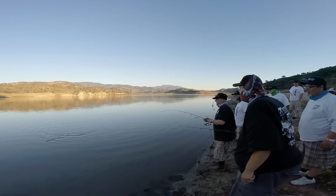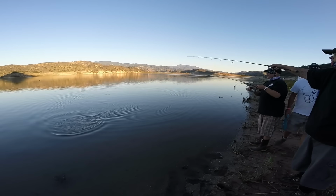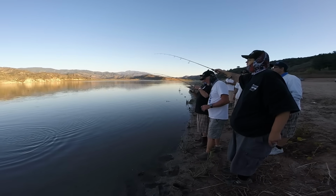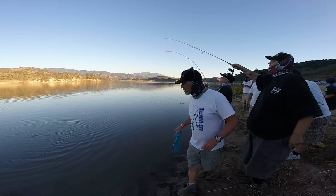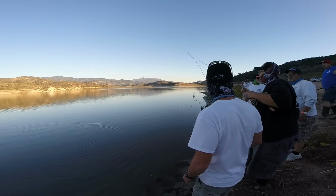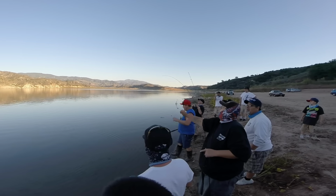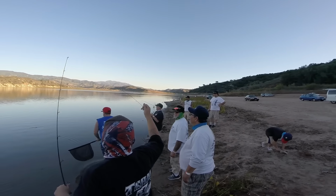Over, under? Over. Always loosen the drag when you've got a fish on the hook. You know what? Let's go ahead and bite that one off to save the rig. You want to do that? Yep, you got it. No, he's still on it. No, he loosened it. Just let it go.